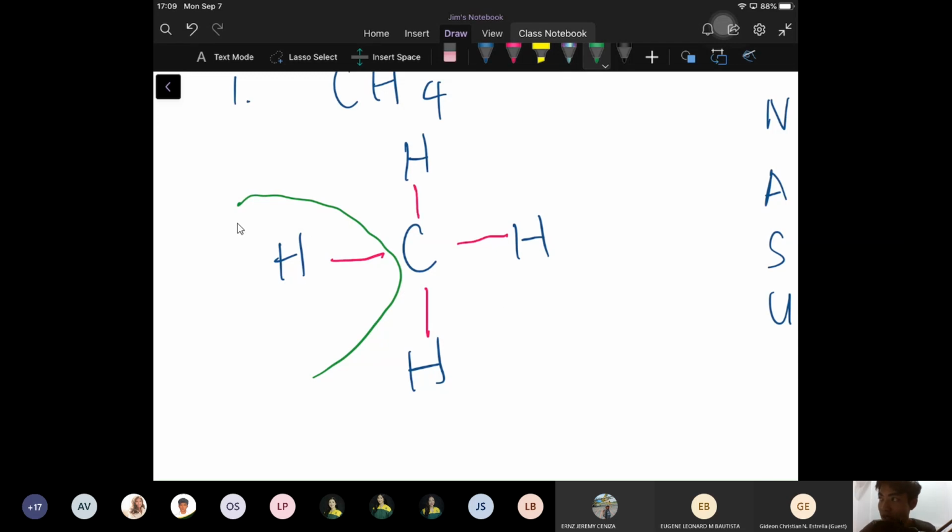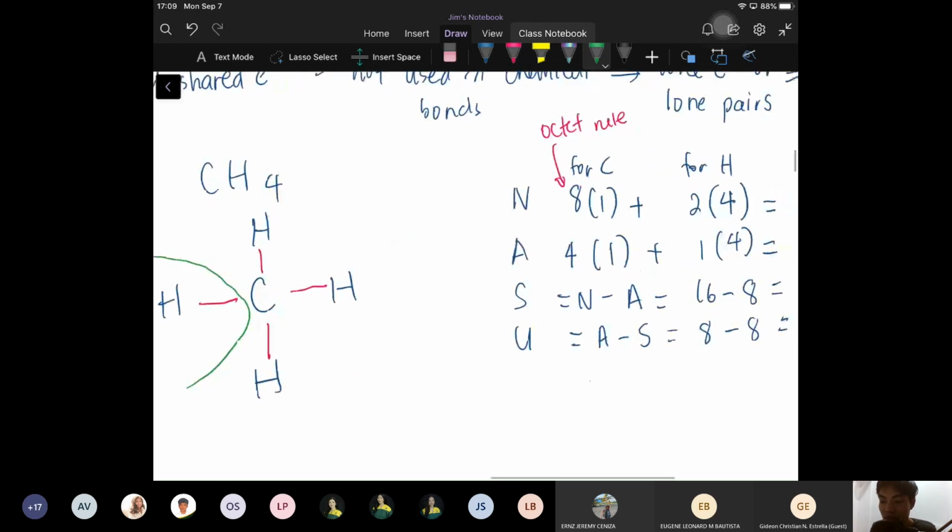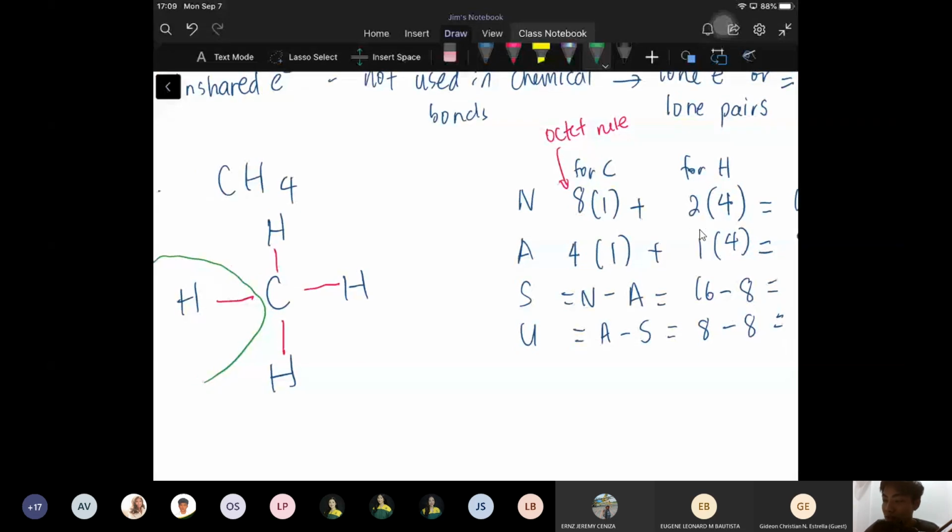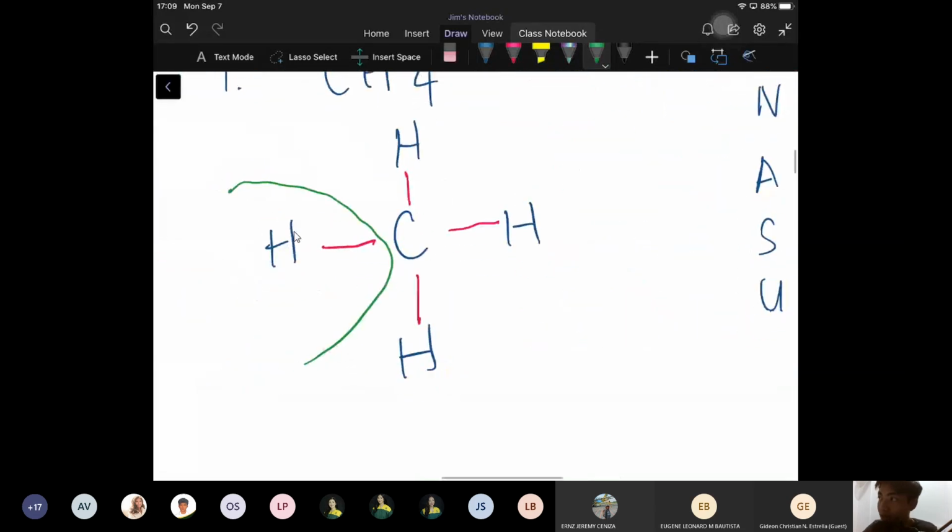Then, ano gagawin mo? You will count how many electrons are there around the atom. So, this is the atom, hydrogen. Ilan yung needed niya? Tingin tayo dito sa kodigo. For hydrogen, the needed electron is 2 for the reason that it only contains the s orbital, di ba? Tignan natin, sa paggawa natin ng border, ilang electrons yung nasakop niya? How many electrons are there within the border? Dalawa. Okay, remember when you see one line, that corresponds to 2 electrons. Pag may isang bond dyan, 2 electrons. So, nasatisfy ba natin yung needed for hydrogen? Siyempre, yes po. So, for this hydrogen, the needed electrons, satisfied na siya.